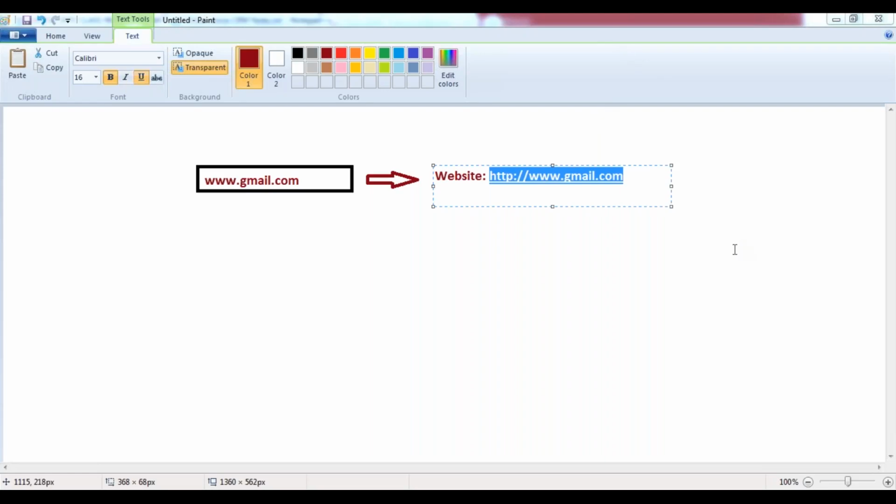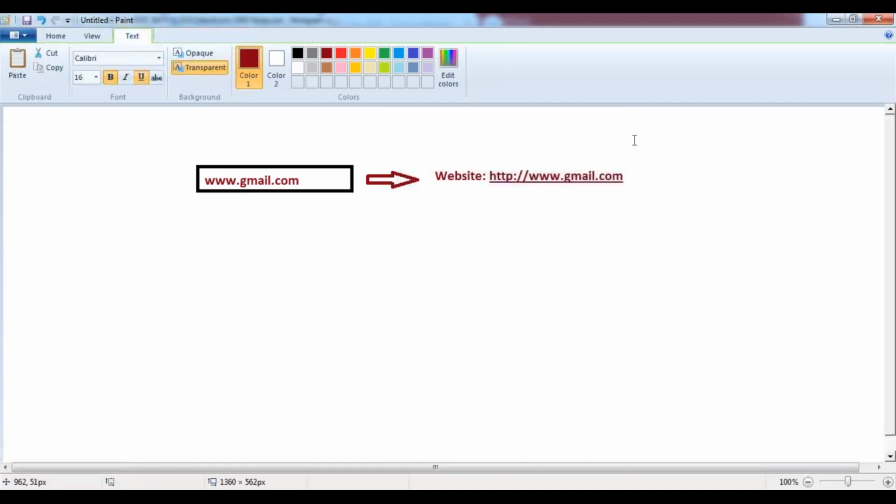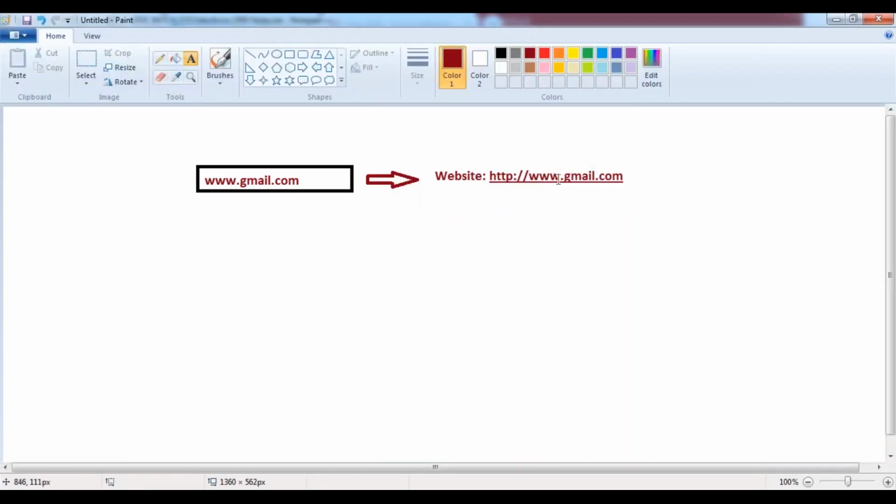So whenever I save this website field, it represents this website name as a hyperlink. Once you click on this hyperlink, that website will directly open for you.